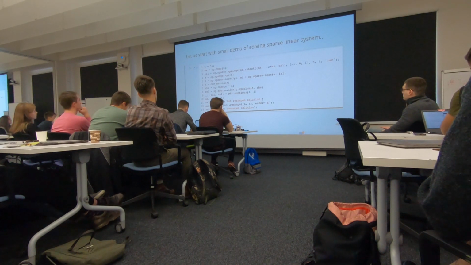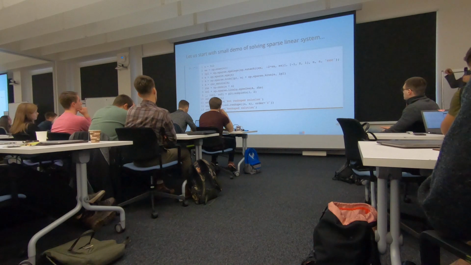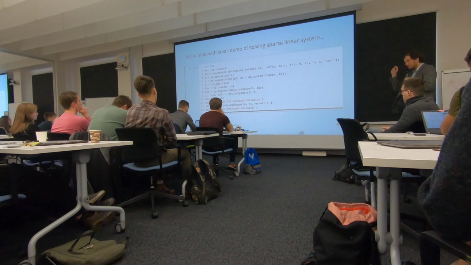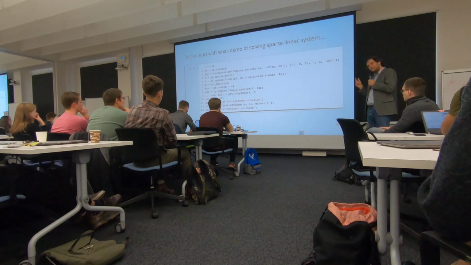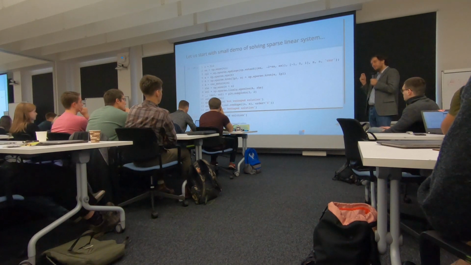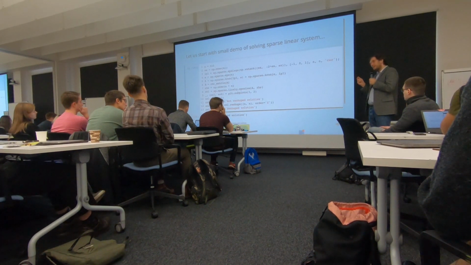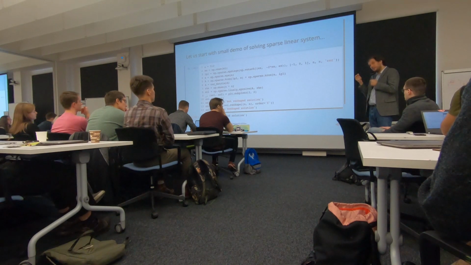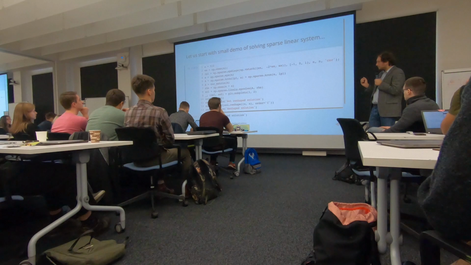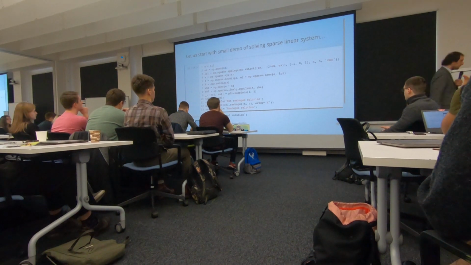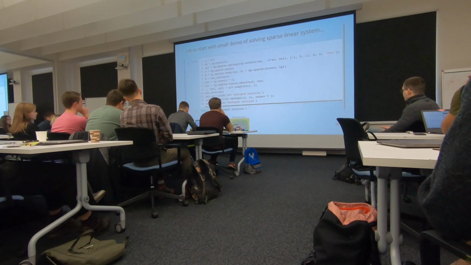So the scaling of the method that is implemented here is n to the power 1.5. So when I increase the mesh size by a factor of 2, the number of unknowns is increased by a factor of 4, and the complexity is increased by a factor of 8. So if I increase this by a factor of 2, I expect that the running time will increase by a factor of 8, and we do not measure running time here, but that's what we expect still.